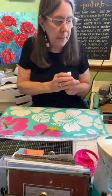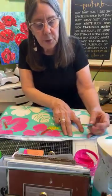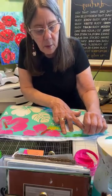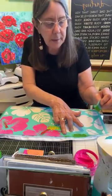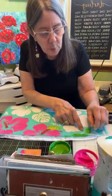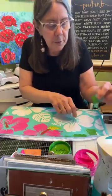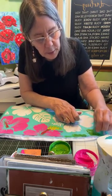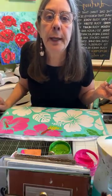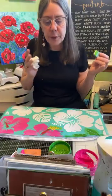All right, so I'm going to take my green squeegee and this amazing Ever After color, and do these leaves the same way. I'm going to hold this stencil down, and once I get in the middle, it's going to be a lot easier. Normally I would work with more than one color of green or pink, but these colors are so pretty, I just thought I'd go with the plain colors. The reason I work with more than one color is because, hey Lisa, hey Debbie, you get more dimension that way.